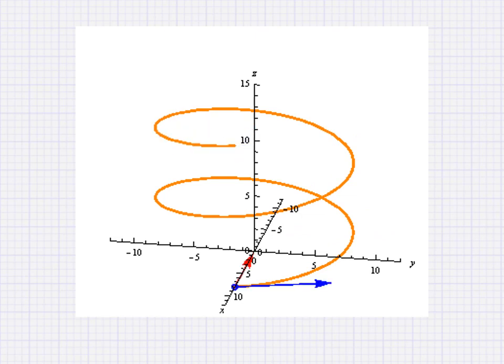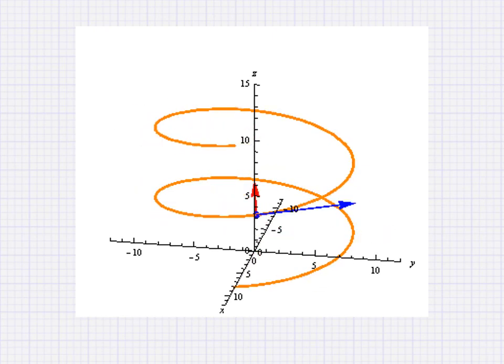So here, this represents one of those scenarios. Looking at this, the orange is the position function graphed out as a curve. Looking at the blue and the red arrows, you should take a quick guess as to which one is velocity and which one is acceleration. Thinking about everything we've said, hopefully you say that the blue is your velocity vector and the red is your acceleration vector. Why would I say that? Notice the blue is pointing in the direction in which you are traveling, okay? Seeing that point move, you see you're traveling up this helix.